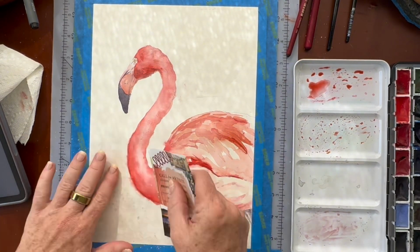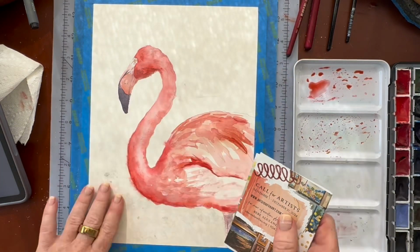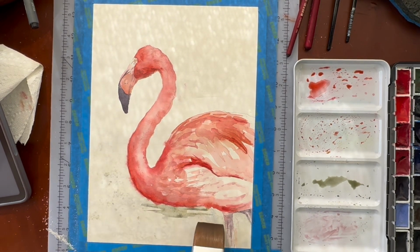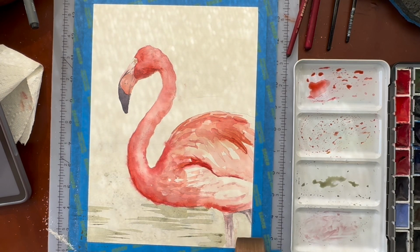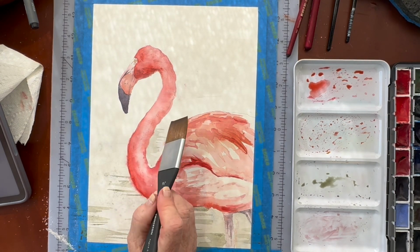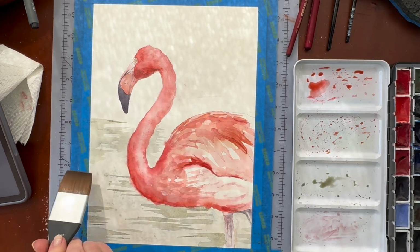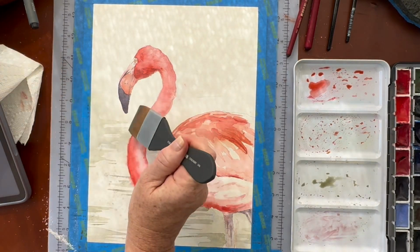And here I'm just removing the salt because I can already tell my background is too light and the overall composition feels flat. So I'm adding additional ripples to the water. But again, they're going in as a medium tone. And so for the next few minutes, I'll struggle trying to pick up the background tones to balance with the flamingo.